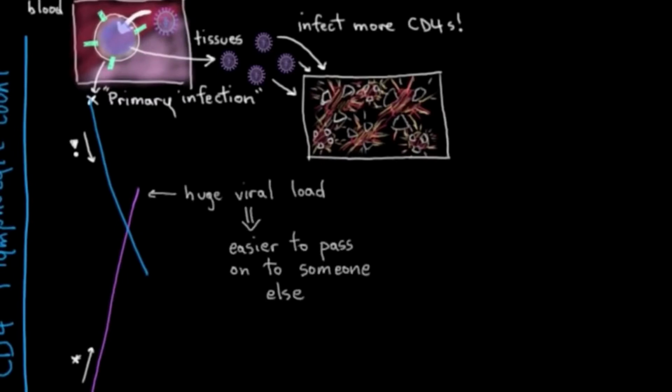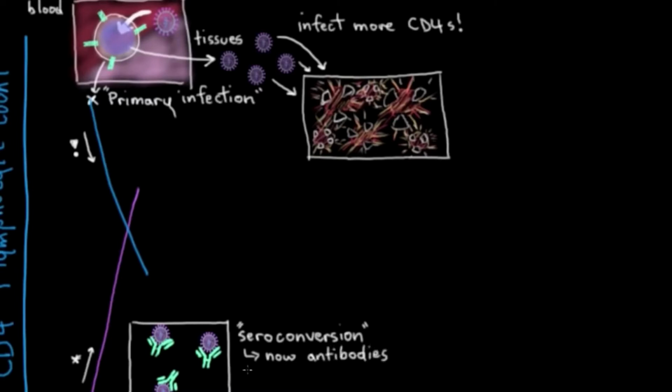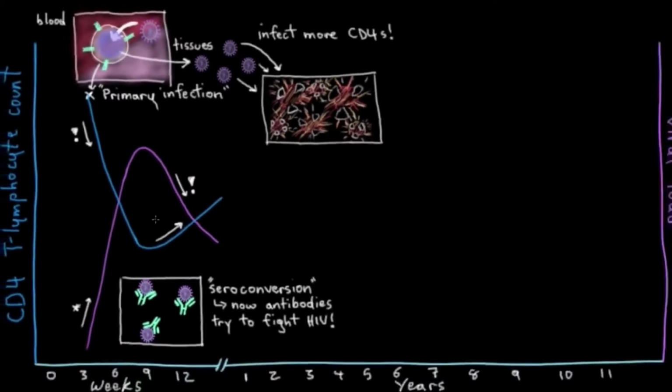I guess one good thing here is that eventually, maybe a month or so in, your immune system gets somewhat of a handle on the virus, and it starts to make anti-HIV antibodies, right? Those are just antibodies against HIV. So they start to fight off the virus to some extent, and this is called seroconversion, when you make antibodies to something. So now we've seroconverted to HIV. Now the antibodies get to work on helping to destroy the viral particles. And that's why we see this decrease here in viral load in the bloodstream, because our immune system is starting to control the viral levels to some degree. This also gives our CD4 cells a chance to recover to some extent, because there's less virus around to infect them.